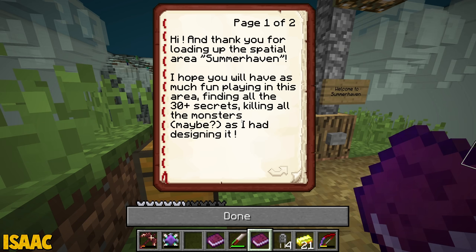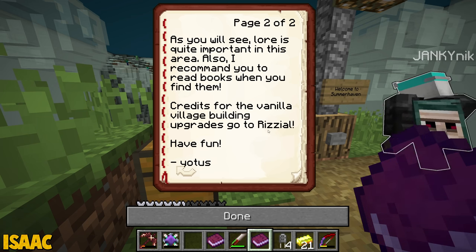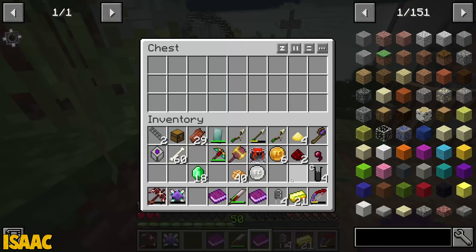I hope you will have as much fun playing this area, finding all 30 plus secrets, killing all the mobs maybe, as I had designing it. As you will see, lore is quite important in this area. Also, I recommend you read the books when you find them. Credits for the vanilla village building upgrades go to Rizil. Have fun. Yotus. Amazing.